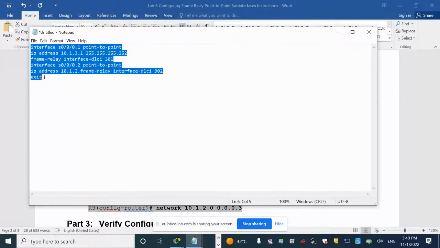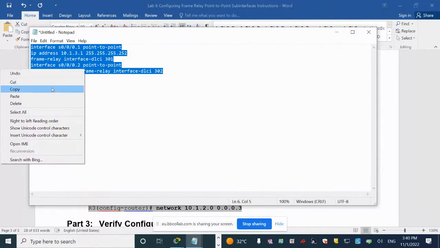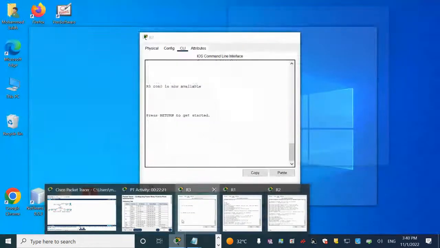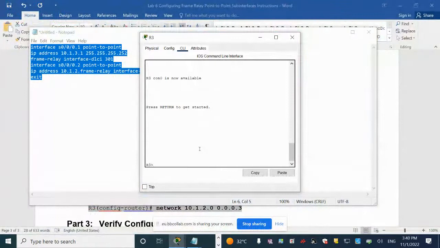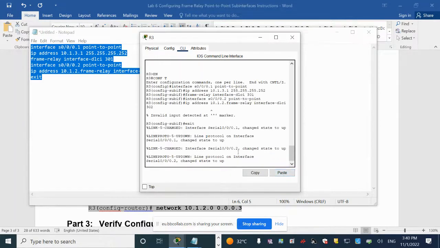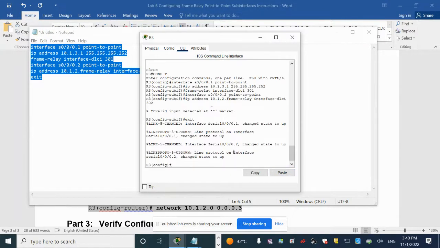Hopefully it will work. I'll copy. Now we'll go to router 3. Good, I did not close router 3. Enable, config t. Router 3, paste. You see, there is a mistake here.